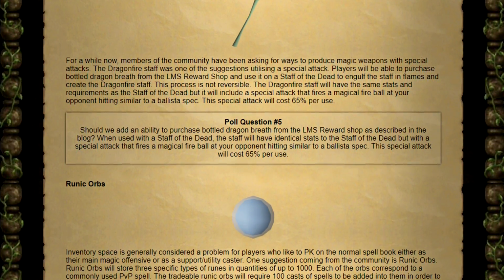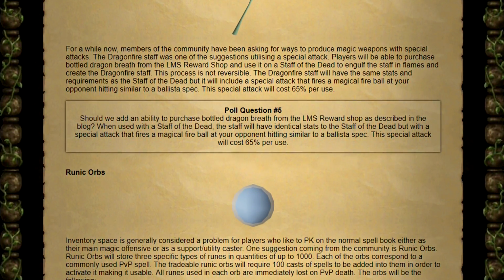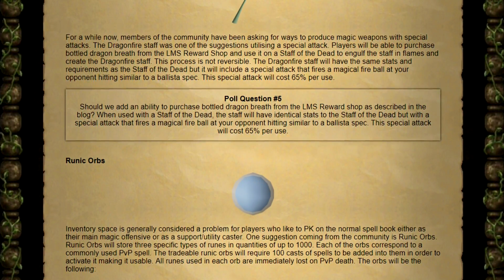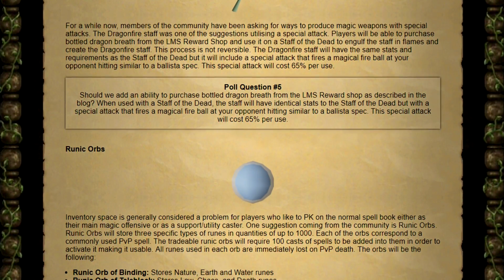The next new item would be Runic Orbs. Runic Orbs will store 3 specific types of runes in quantities up to 1,000. Each of the orbs correspond to a commonly used PvP spell. The tradable Runic Orbs will require 100 casts of a spell to be added into them in order to activate it, making it usable. All runes in each orb are immediately lost on PvP deaths.